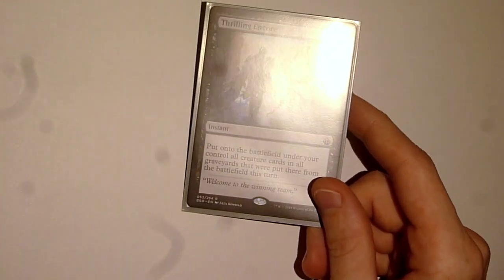Thrilling Encore, put onto the battlefield under your control all creature cards in all graveyards that were put there from the battlefield this turn. Instant speed, so this is crazy because it just basically turns board wipes around in your favor. Very strong. Now onto the sorceries.